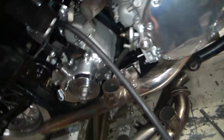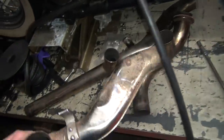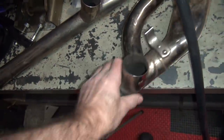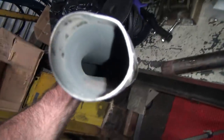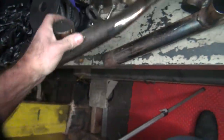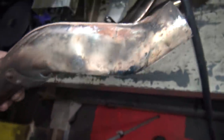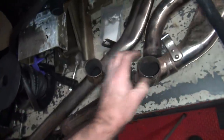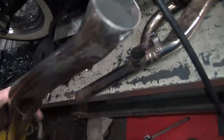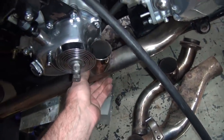Look how nice that stock pipe fits in there — almost like it's made for it. I like stock parts, they fit nice. And look how much more flow that has through it. Piece of crap here which is squished flat — look how crappy that flow is. Talk about lack of horsepower. Versus this one — it's got airflow through it. It's still squished but not a lot, mainly on the bottom. You can open that part up pretty easily. It's worth a lot of horsepower when you open these things up because they are restricted.